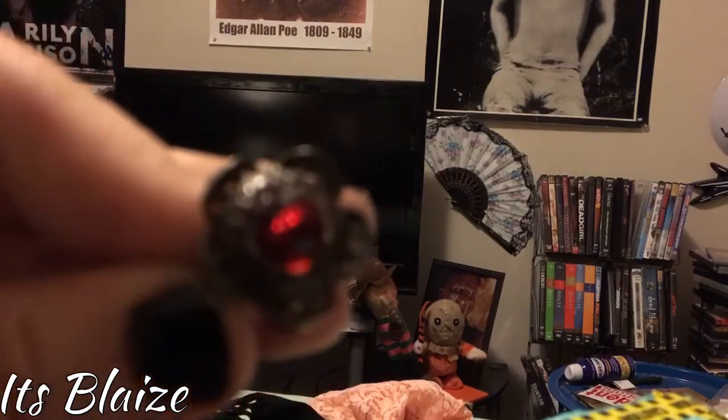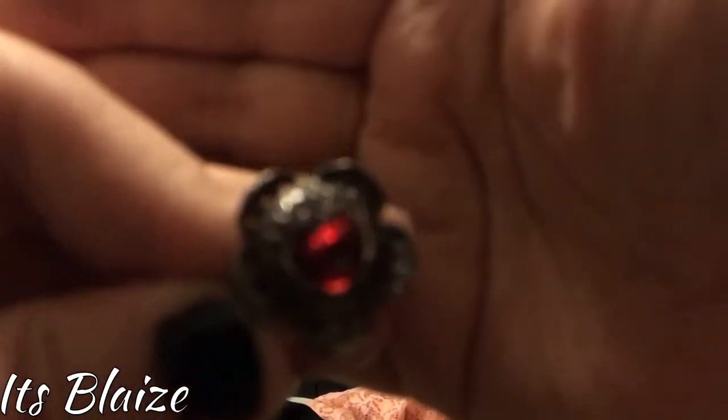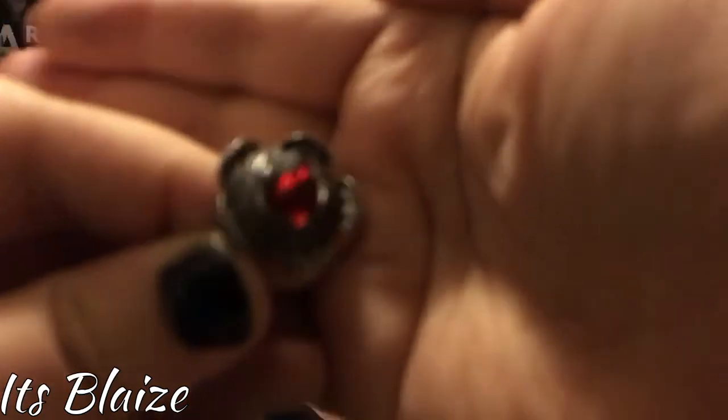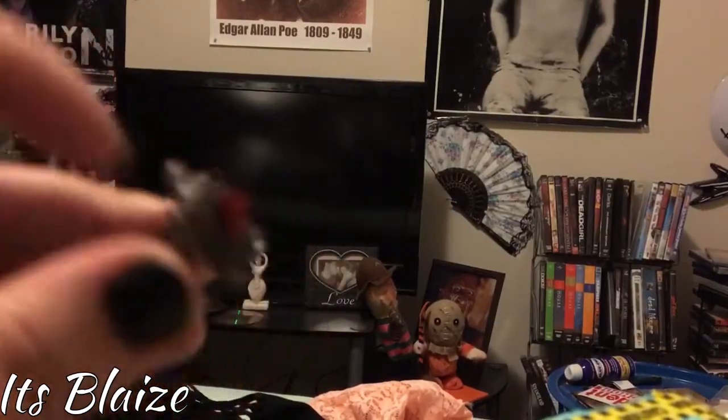Would you focus, please? Please focus on the flower. Focus on the flower. No? You're just gonna not focus? All right. Be that way.